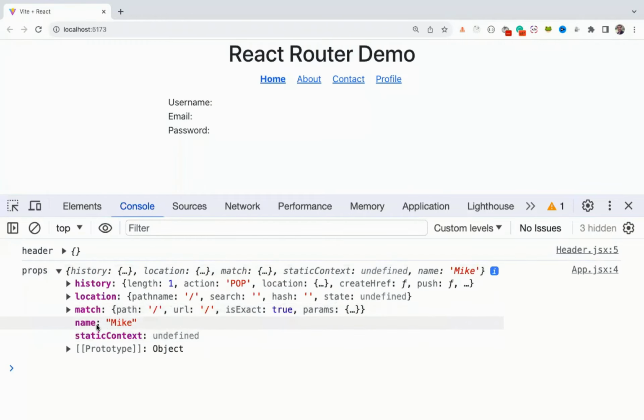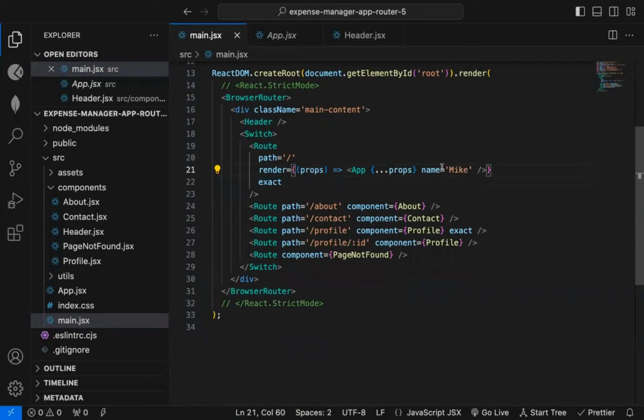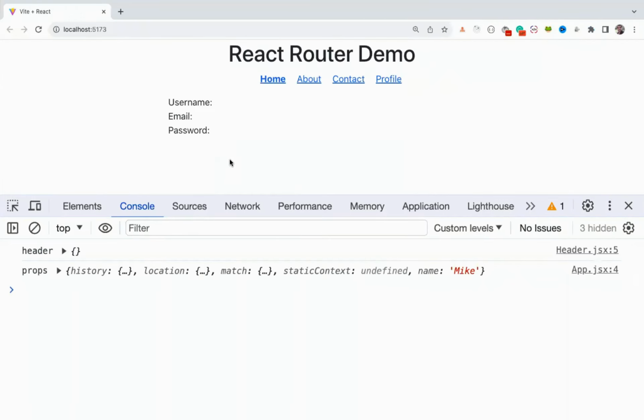So you can see you have access to name. So this is how you need to pass any prop if you are using version 5 with a render props pattern. Here, as this is a single statement, you can just write it on a single line. You don't need to create a function because this is an arrow function. You can use implicit return syntax. So this also works the same and you don't have an issue.